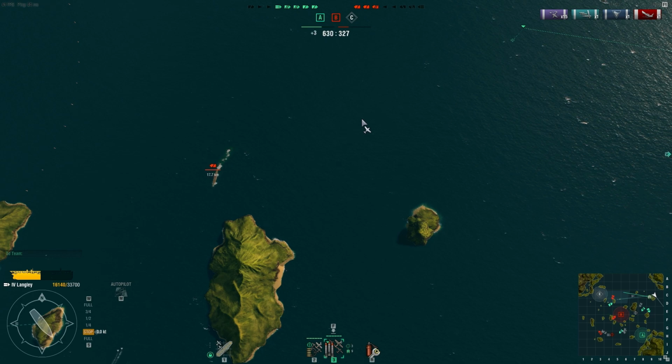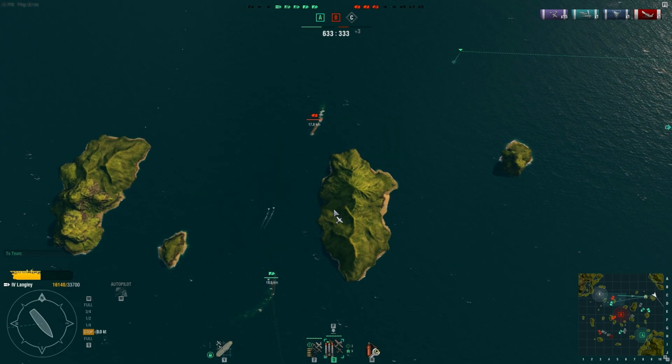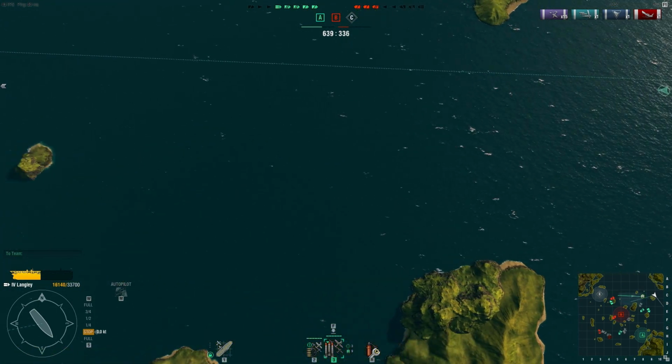So, we're on our torpedo bombers. I'm gonna have to change my line of attack here. There's a friendly Phoenix. Where's my fighters at? They're coming slowly.